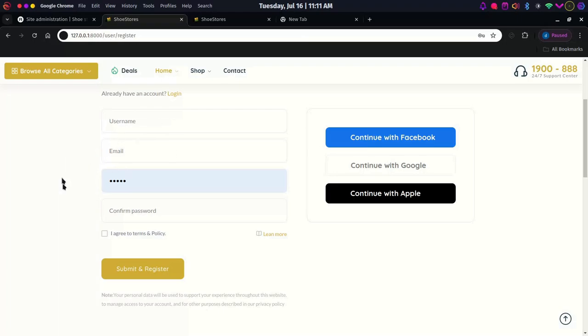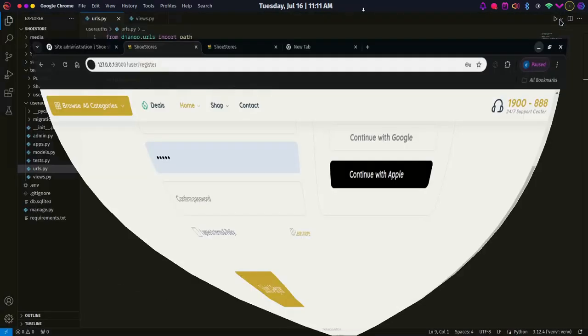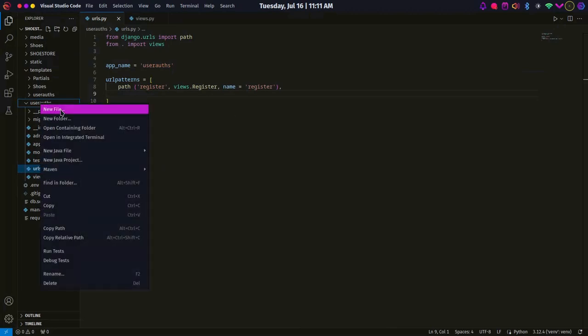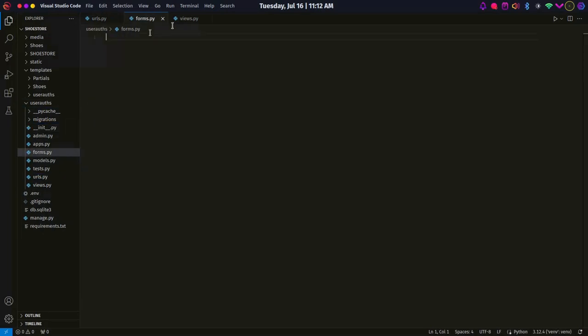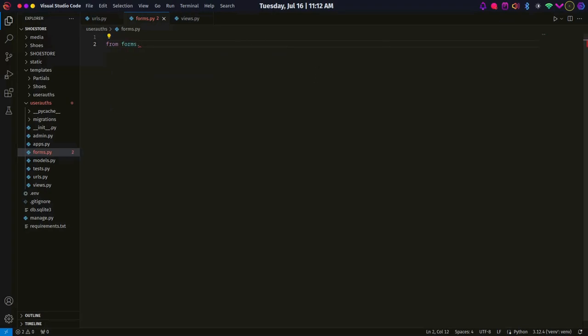So on our user app, user auth, I'm going to create another file called forms.py. Then from these forms, I want to use an abstract user class. So let's say from Django, the first thing I want to do is import forms.